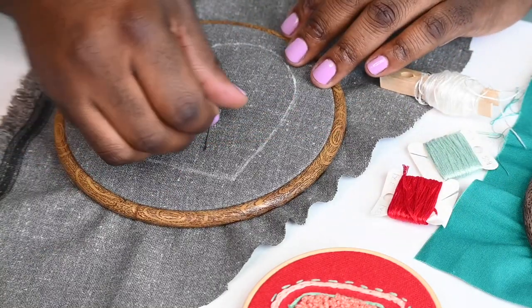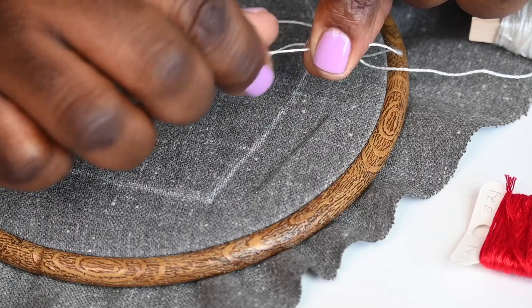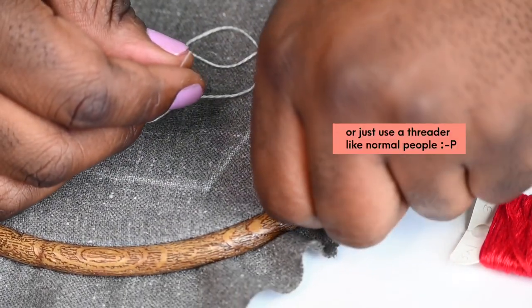So the first thing I need to do is thread this needle. I always find that just a little moisture will help you to twist that into a point if you need to, if you're doing this by hand.